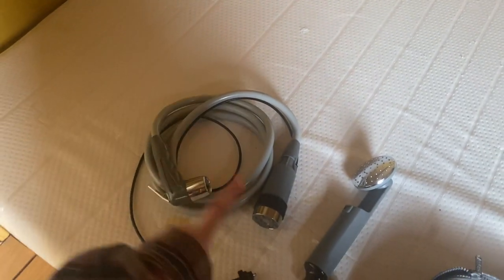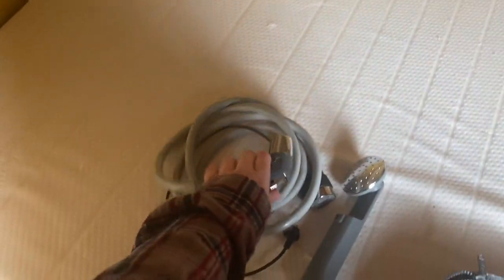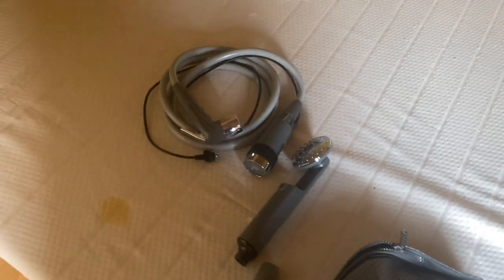The shower is in here with all the attachments. You charge it up through the cigarette lighter in the front, and then it sucks water out of the jug and comes out through the showerhead here. You just press — sorry, I don't remember exactly, I had the film camera in the way.